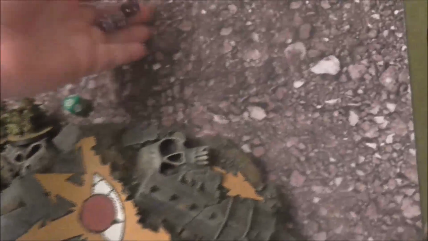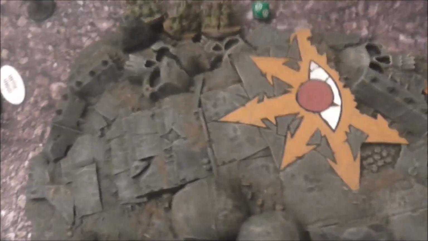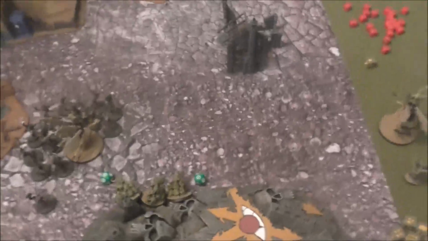the Prehensile Proboscis. 3s and 4s. Okay, that's 1. Gets through, no rend. No rend. That's another dead. Okay, then the foul mouth parts, 3s and 3s. No rend, just 1. Saved. Okay, and then finally the venomous sting, 4s and 3s. Nope. Okay, I'll have that smaller unit attack back.